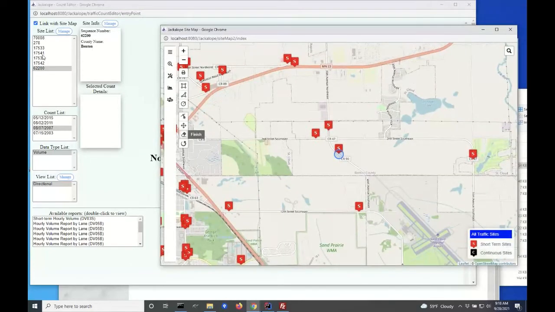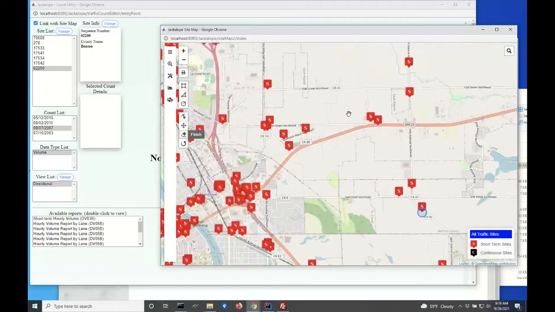You can make sure that this is clicked and then navigate to that place on the map, or vice versa. You could draw rectangles or circles or whatever over here, and that will populate the things in Jackalope. So one of our primary goals was to make this a site selection and navigation tool, and that's how we've done that.